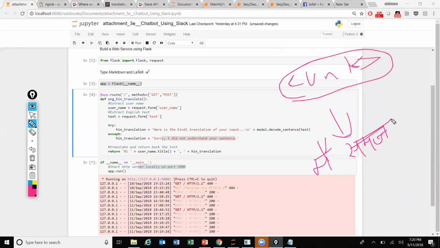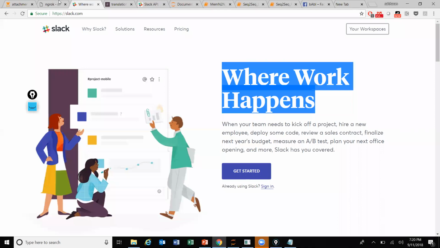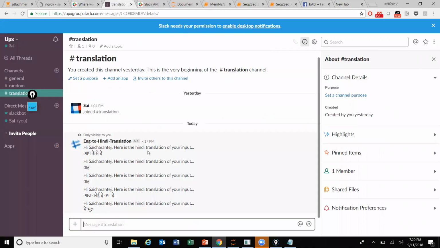You can also train the model in such a way that whenever these kinds of junk words are getting passed, whenever you're seeing words that are not part of your input vocabulary, not part of the training model, at that point of time, you can come up with customized error messages. So this is how we built a chatbot.